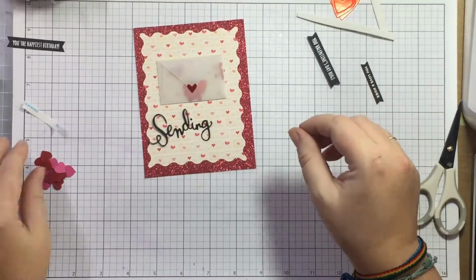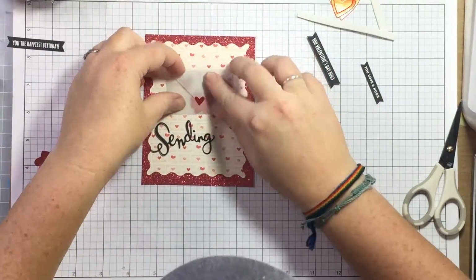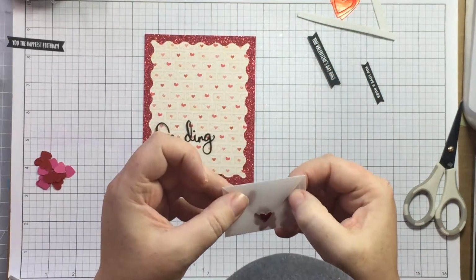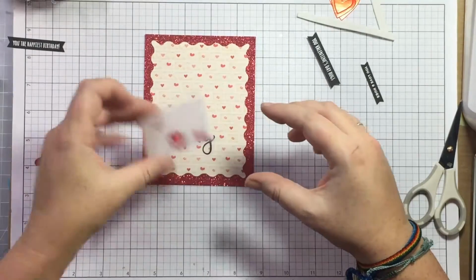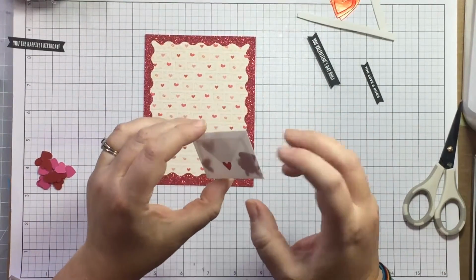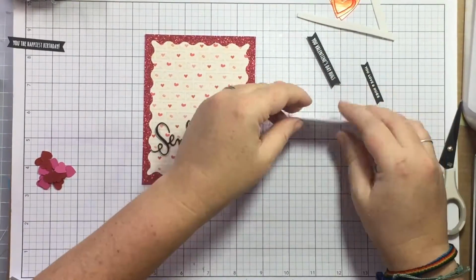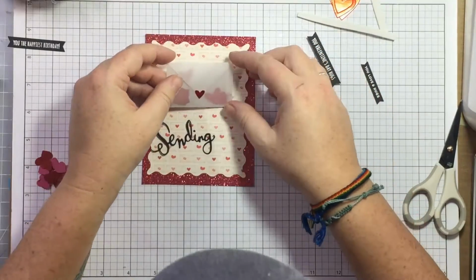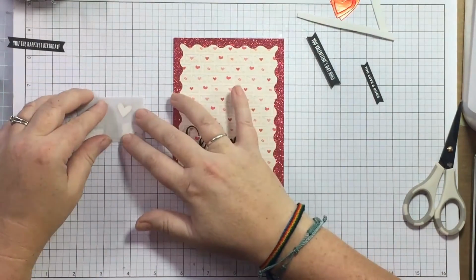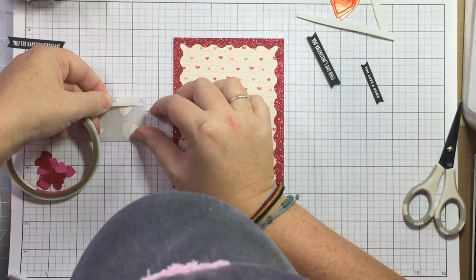And I've been eyeballing the dies that are out right now that have little envelopes and little mailboxes, so I was pretty happy when I found this design. So I'm happy to have a little envelope. These little envelopes would be really cute coming from your elf on the shelf too. See, always thinking about those elves.